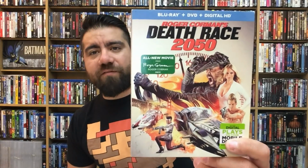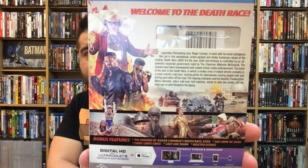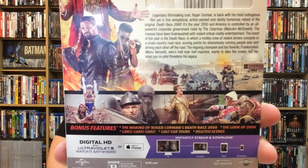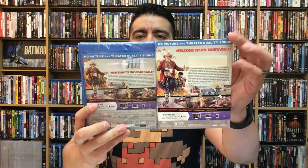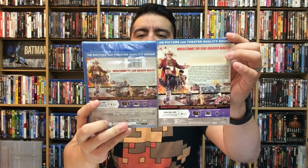So Death Race 2050, there goes the cover there. All right, and here goes the back if you guys want to read what it's about. Pause that, and there goes the special features at the bottom. I mean, it just seems like it's going to be a really fun movie. Let's go ahead and open this up. Let's see, there really isn't too much of a difference as far as the slipcover and the back here. Things are just formatted a little different.